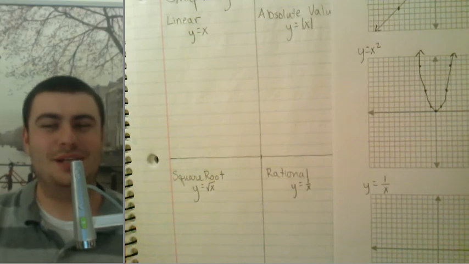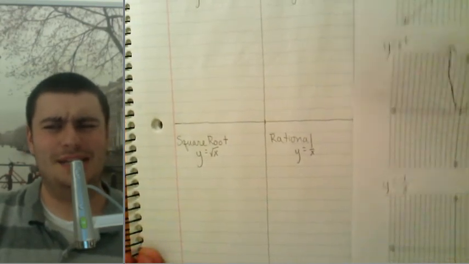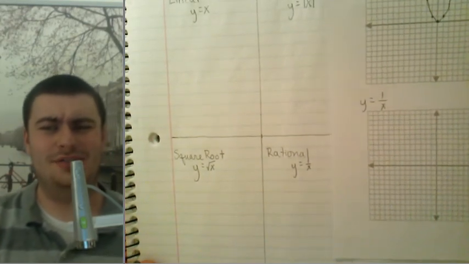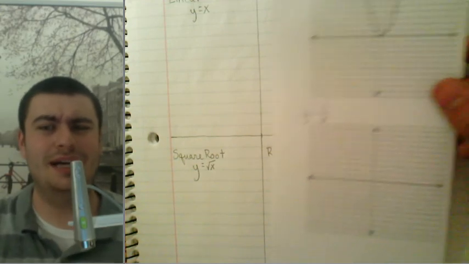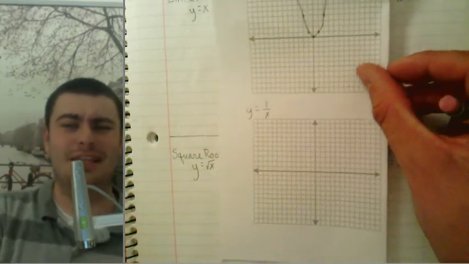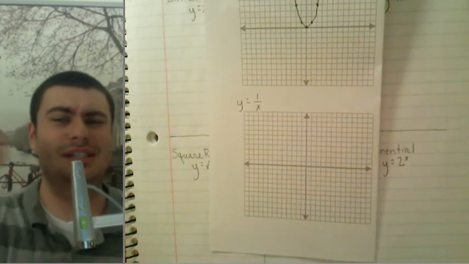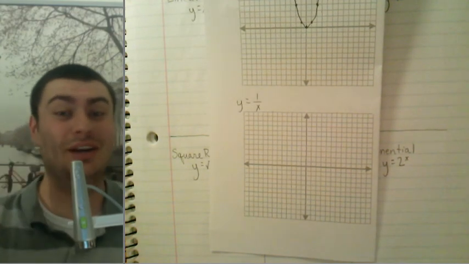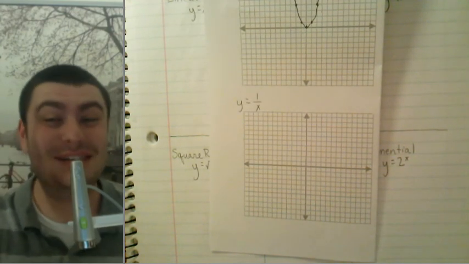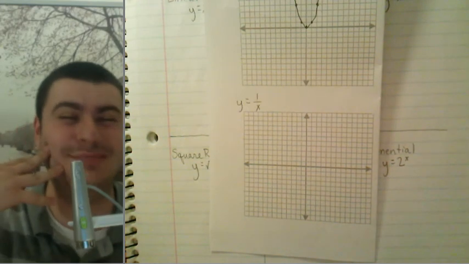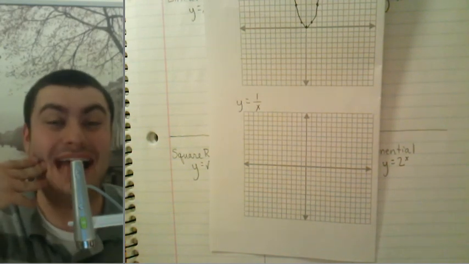Now, the last thing to look at, and by last thing I mean two more things, is we have some other graphs which are a little bit tougher to conceptualize. We have a rational function, 1 over x. Now if we have 1 over 0, that's undefined, so we can't graph anything at 0. In fact, there's going to be an asymptote. We'll talk more about that tomorrow, at 0.